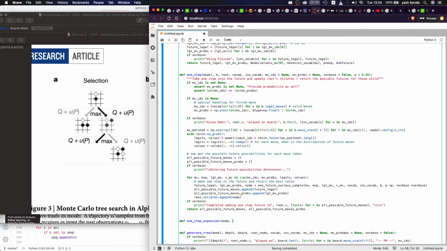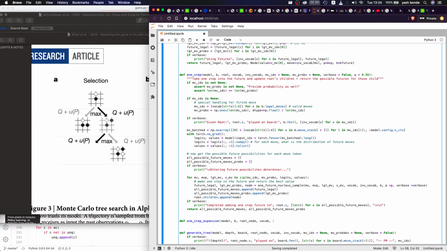It's going to take in the node, the B board. It's going to take in the current node, not exactly the root node, but let's just call it the root node, because it's going to be the root node for this particular factum.